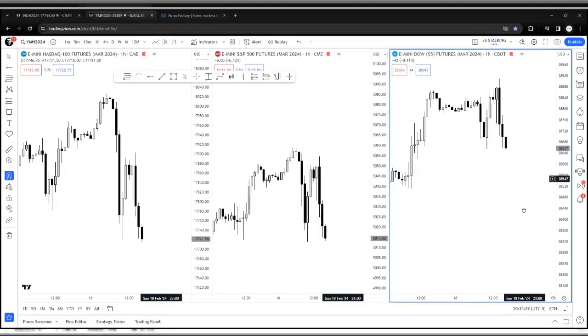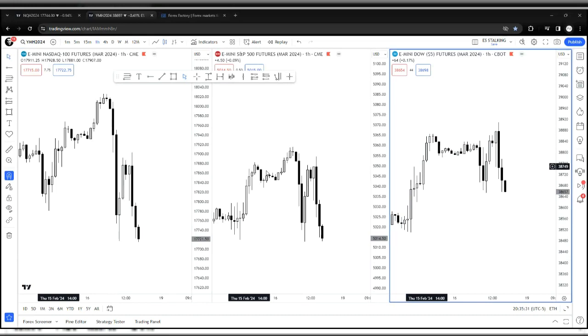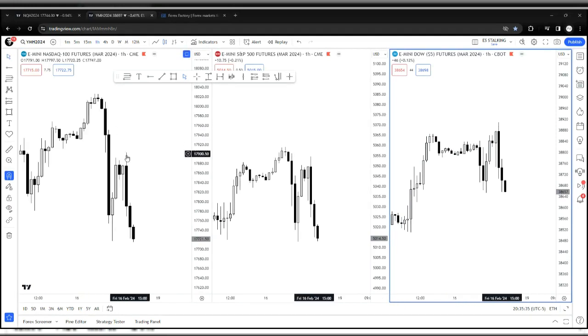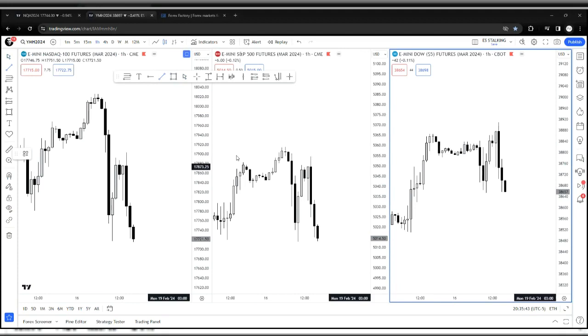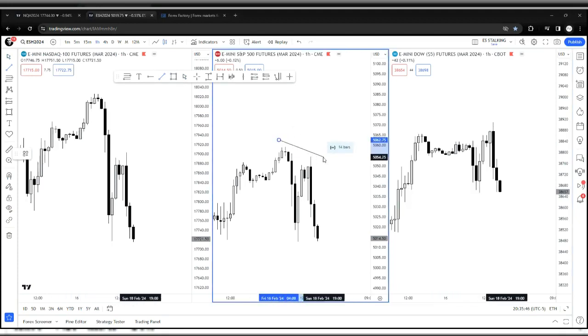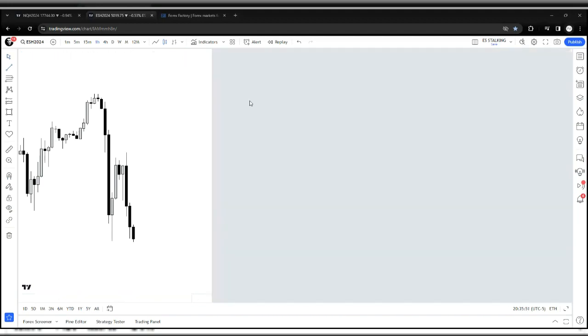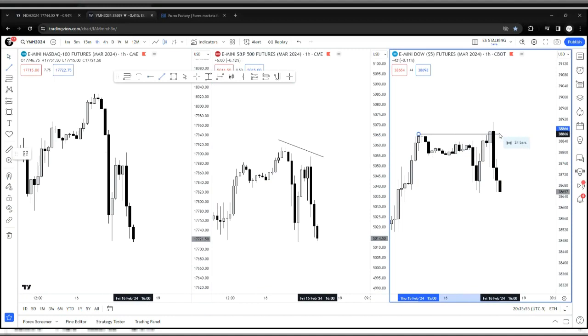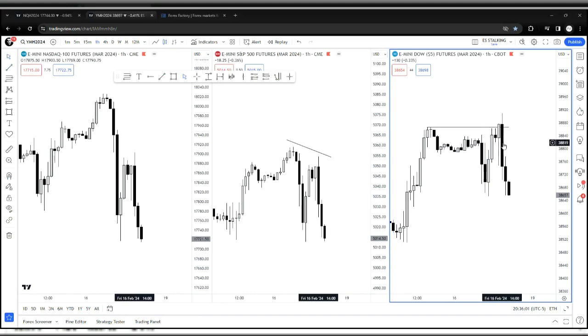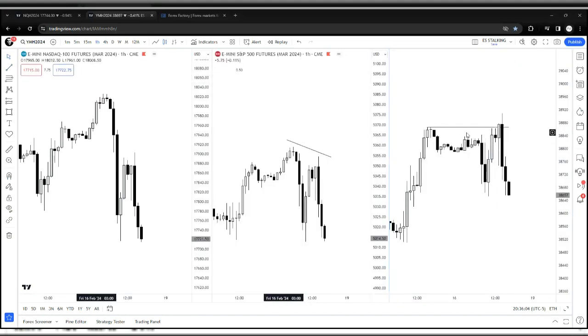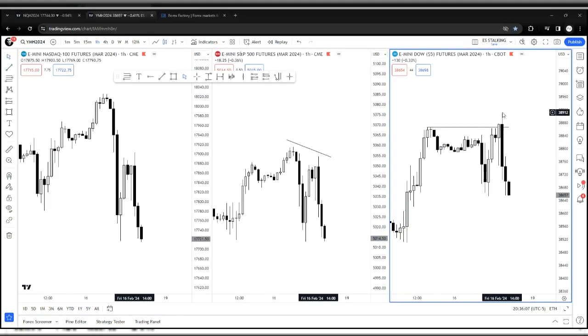Okay, a failure swing. Again, here price failed to break above this high. This is a failure swing. Here, price also failed to break above this high. This is a failure swing. Here, price broke above this high, right? This was a stop hunt. This is not a failure swing. So price ran above these highs right here, while this price failed to do so, right?